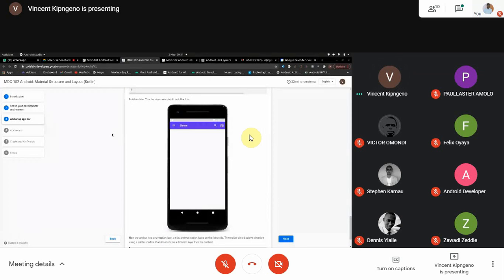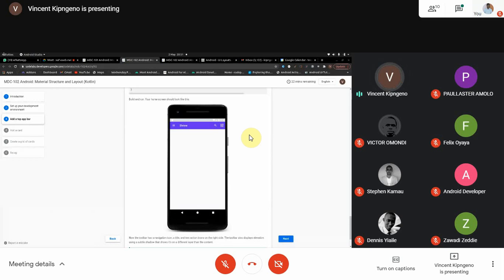So, two remaining cards. So let's look at it. One contained in code labs.